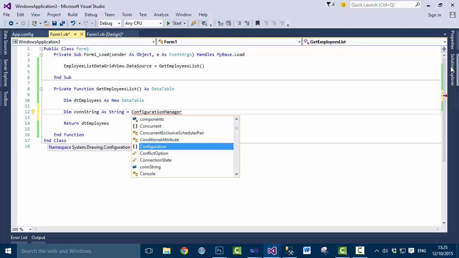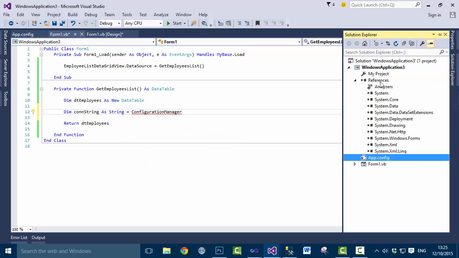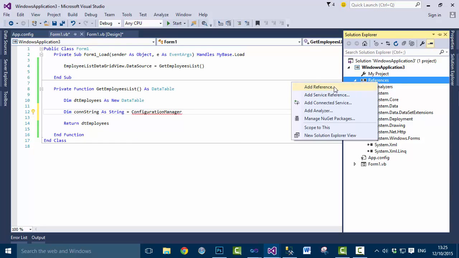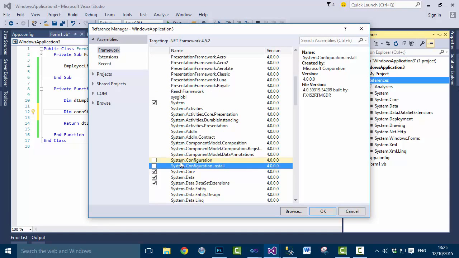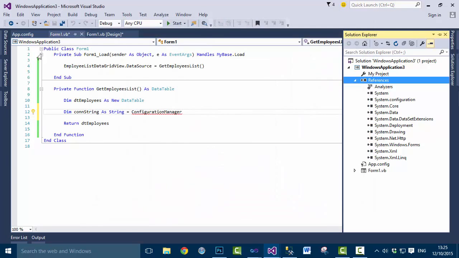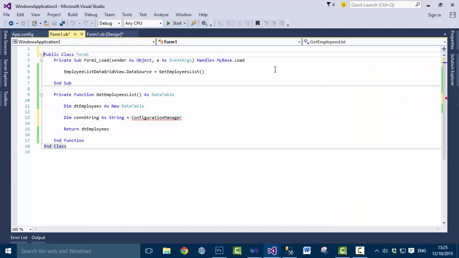So the first thing we need to do is to add a reference, and we need system.configuration. So click OK, and then import it here as well. System.configuration.